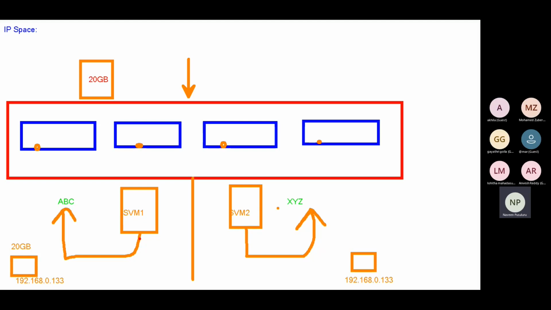But when it enters into the network level, it might get confused, right? Because I have a server with the same IP address with ABC client, and I have a server with the same IP address with XYZ client as well. So when it enters into the network level, my storage will get confused, right?